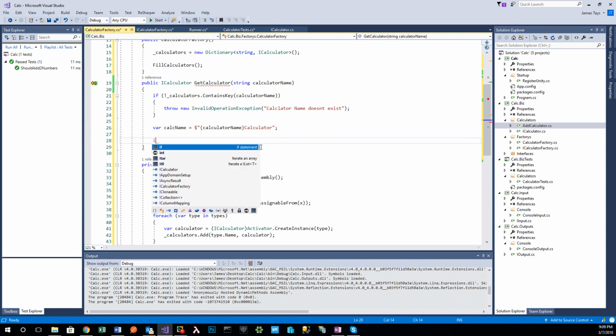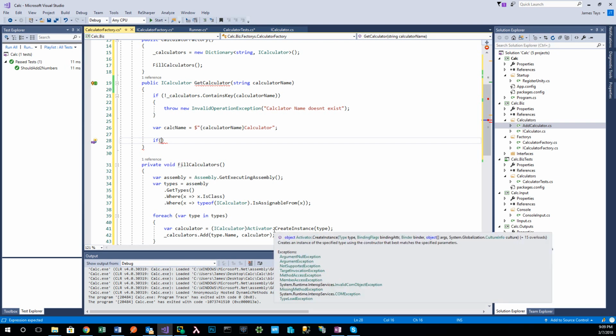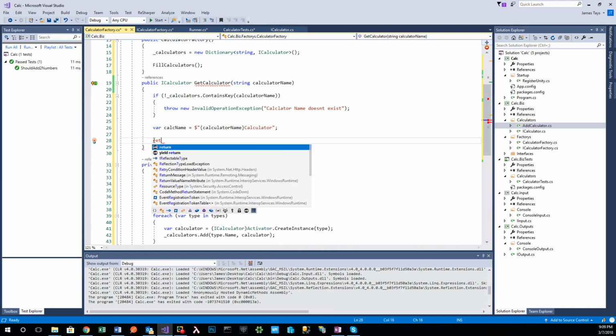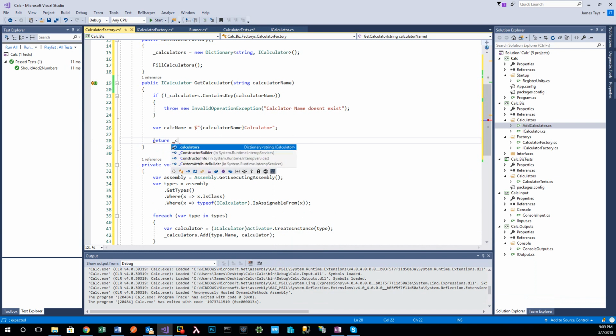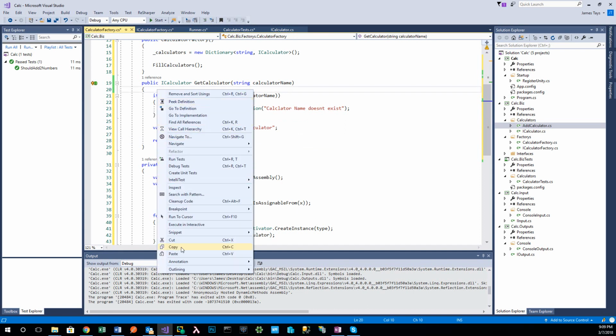We want to say if, so we've already checked it. So now we just want to say return calculators[calcName]. Alright, so now let's create a couple unit tests here.